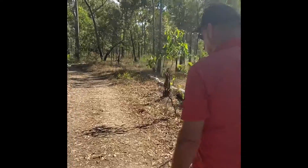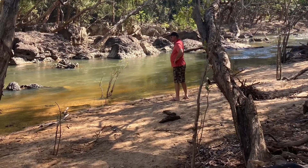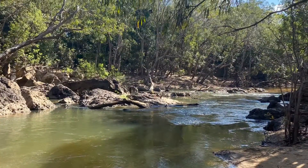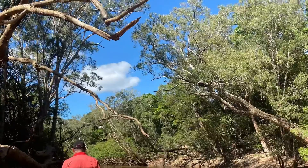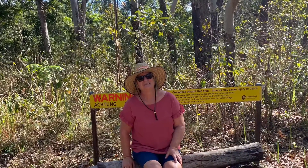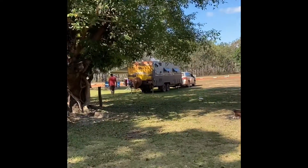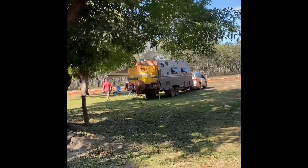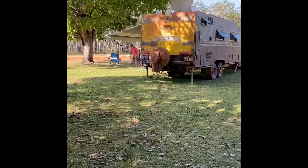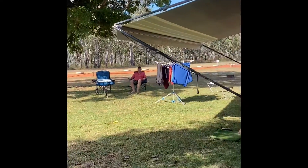Yes — but the lady said we're quite safe. We made it to the barra hole down a steep bank and the water was absolutely beautiful. There was one guy fishing. We didn't bother taking a rod, but you can't actually swim in it because of the crocodiles, of course. Let's walk to the barra hole, he said — it would be fun. It wasn't. It was hot and dusty and bushy. And at the end there was a beautiful creek which you can't swim in because of the crocodiles. We've got a lot of washing done here.